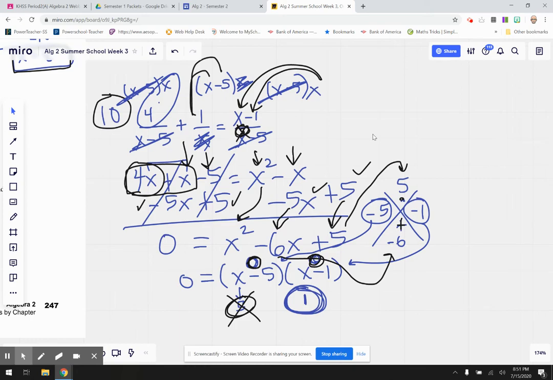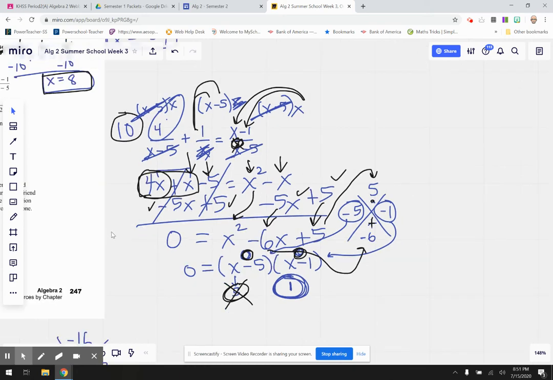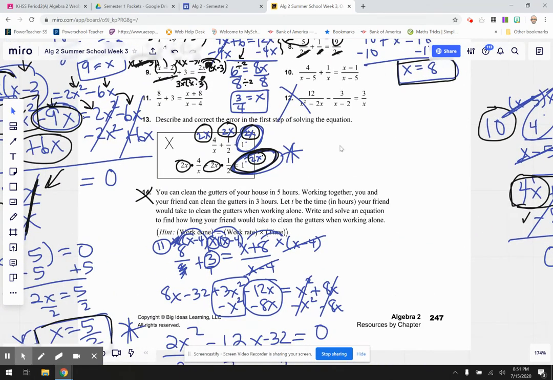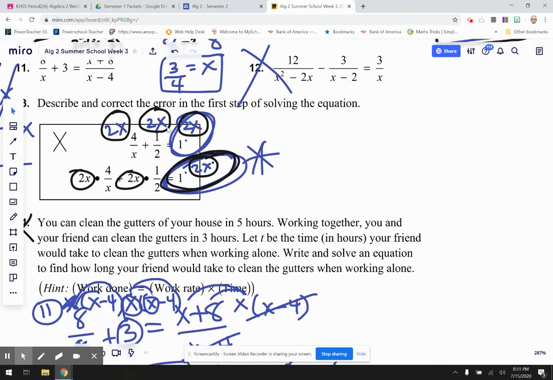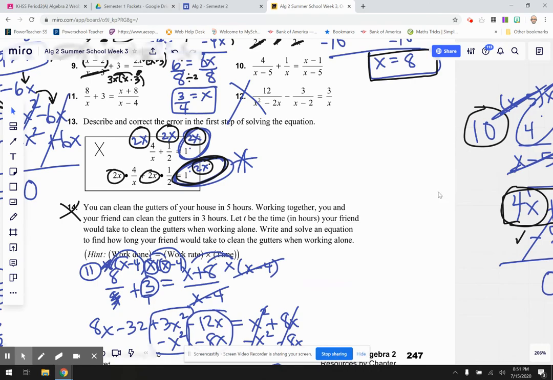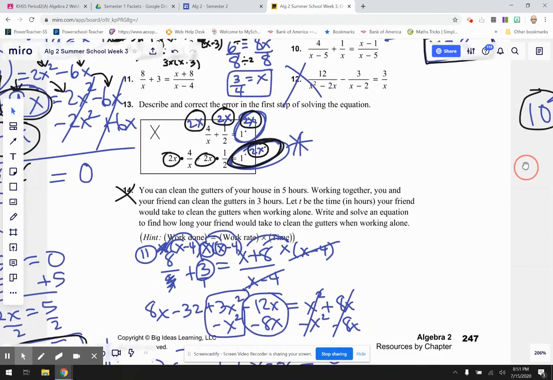All right, 11 is, oh, you didn't even see what I just did. I'm sorry, guys. There it is right there. So they multiplied all 3 of these by 2x is what we have to do, but they only did the first 2 times 2x. They didn't do the last one. They messed that up. All right, last one is 11.